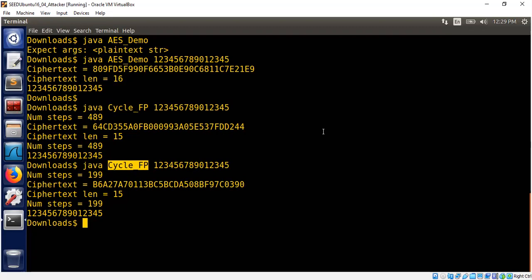Cipher modes help you to encrypt more than one block, and thereby they introduce randomness using IV, nonce, and so on. But if you have only one block, there is no randomness in AES. AES is just a deterministic function. That's the reason why you would get the same value. But in this case, you're getting a different value because I'm changing the key inside my cycle format preserving algorithm.